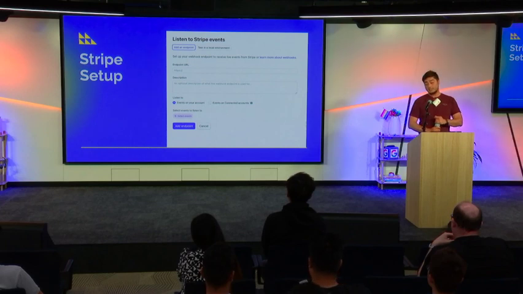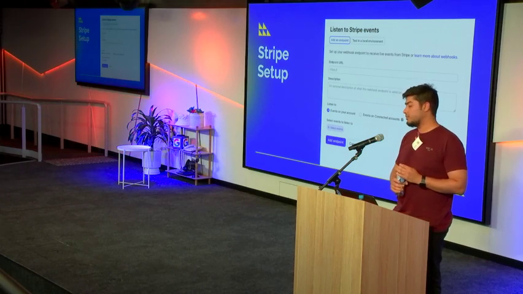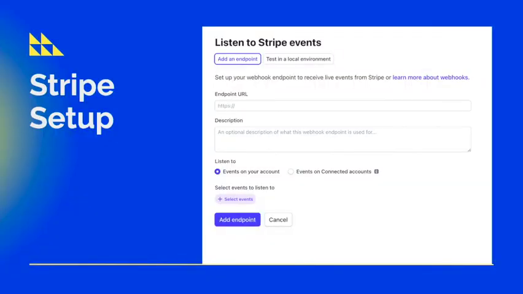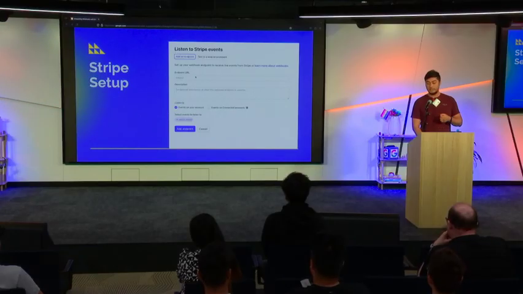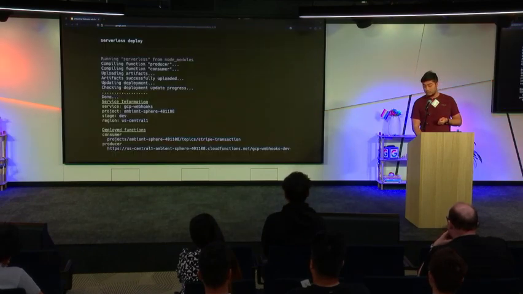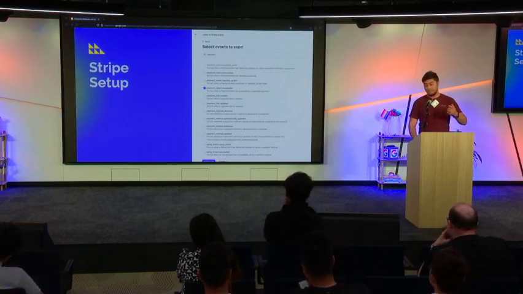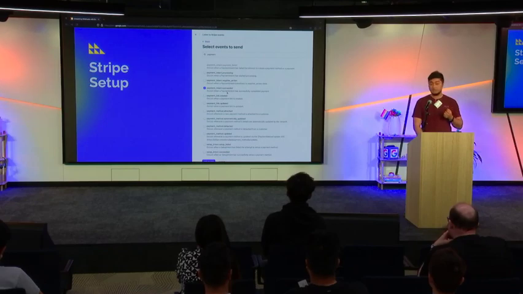Now, before Stripe can send us any event notifications, we'll need to set up a webhook endpoint on Stripe itself. The process itself is pretty easy and intuitive. In the Stripe dashboard, we can go into webhooks and add our endpoint there. The field here will be the endpoint to our producer function, the one we deployed earlier. We can choose what events we want to subscribe to, and Stripe has a lot of events. For today, we're using the payment intent succeeded event. This event triggers when any user comes into the system and makes a payment.